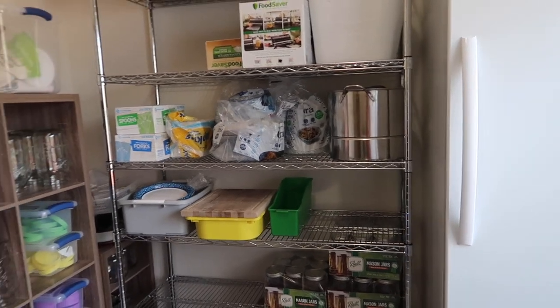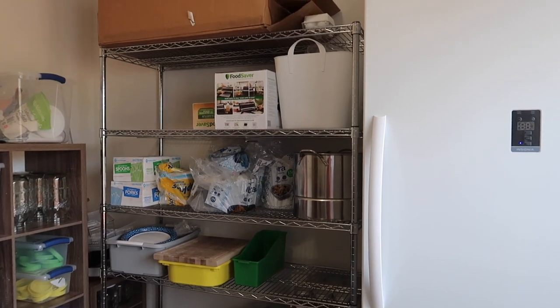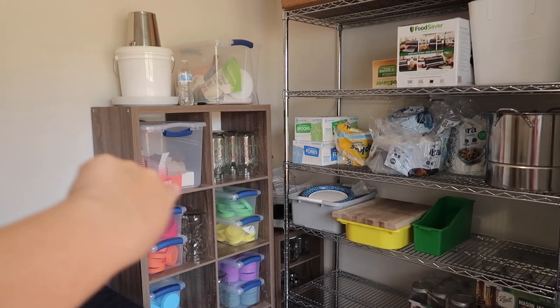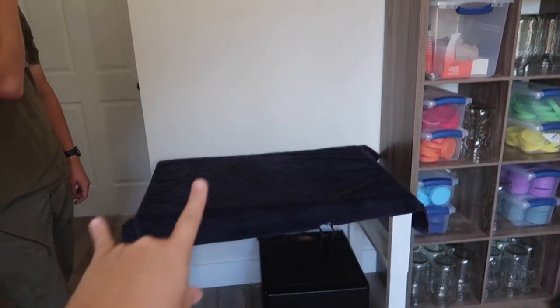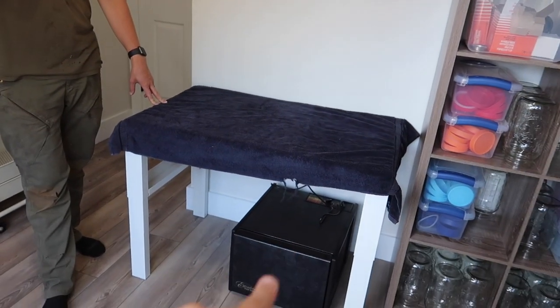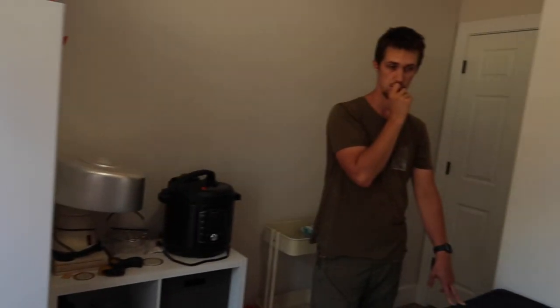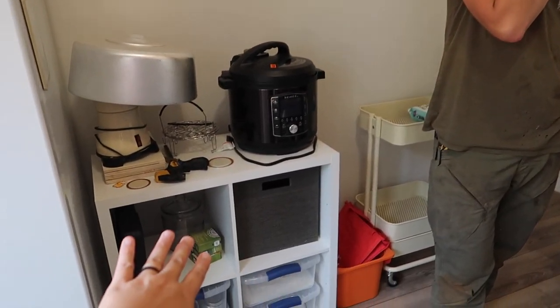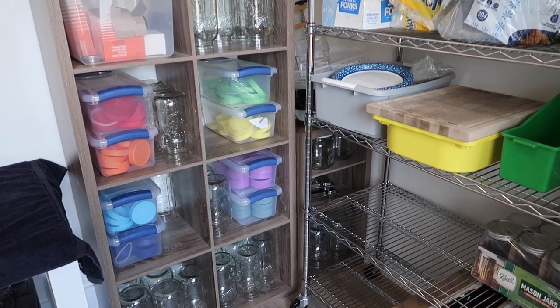Today we acquired this shelf unit — Teresa picked it up from Sam's Club for us. Previously everything was just piled up on the floor. The plan is to move the fridge on wheels over into this corner at an angle so we can pull it out when needed without it taking up floor space. We have a slightly bigger table in the garage we'll put here, so we can take the dehydrator off the floor and actually use it. The small cube shelf will come out too.